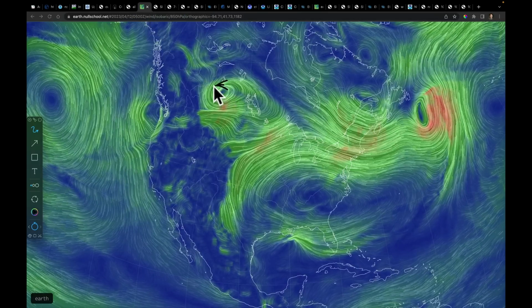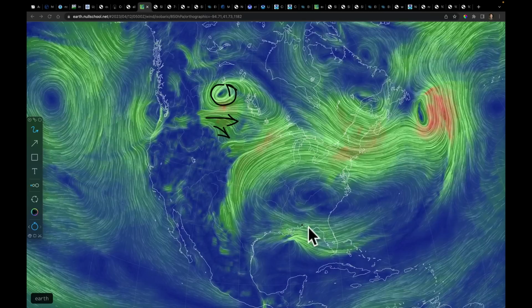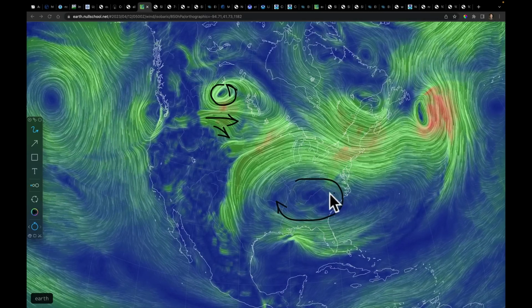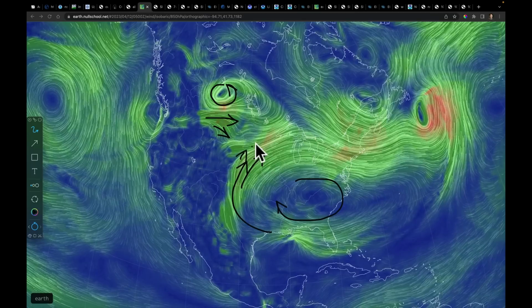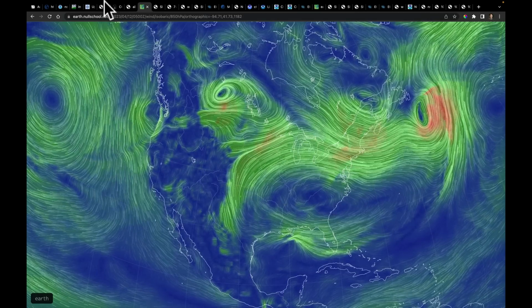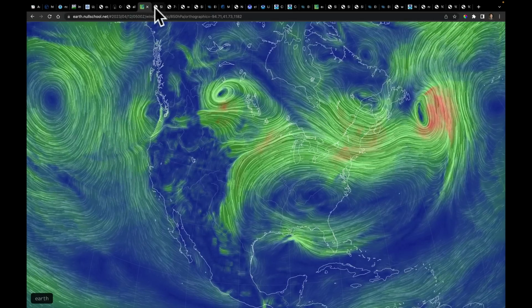So on Tuesday, this is what the winds are going to look like. There's a low that's up here coming out of Alberta. Strong winds coming through Montana, but running around this large high. This is the high that's promoting the risk of the frost event in the Mid-Atlantic and the Carolinas. Well, on the backside, there's always warm air advection. And unfortunately, this air is very dry, as we saw at the beginning of this, which is why they've got red flag warnings out for Colorado, parts of Kansas, Nebraska, western Iowa, and southern parts of South Dakota. So these are the winds that are prompting that outlook.